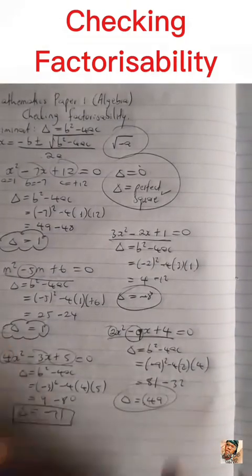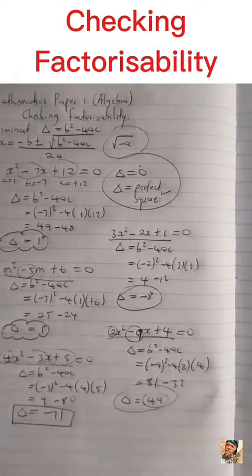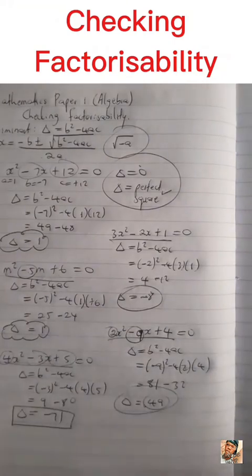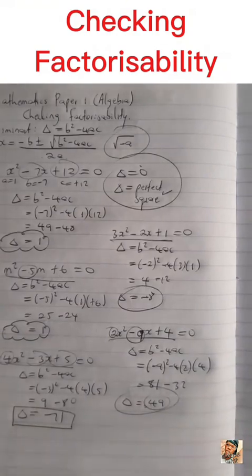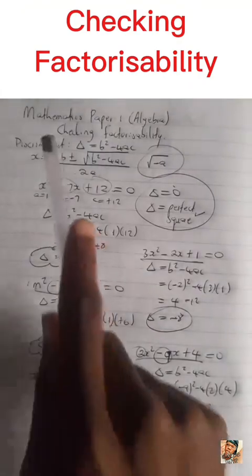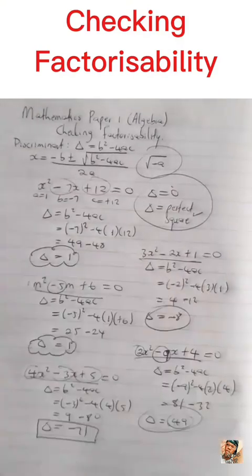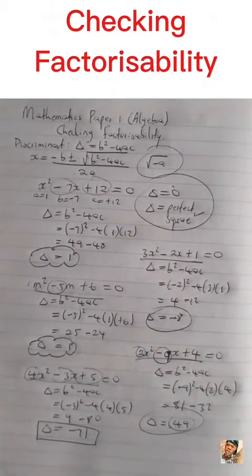So this is how we check if an expression or an equation can be factorized or not. Now that we know that an expression can be factorized, we're going to factorize it. For those that can be factorized, we're going to factorize them. But for those that we cannot factorize, we're going to utilize the quadratic formula, right? I hope that this video has been helpful to help you check if an expression can be factorized or not. From here, now that we know how to check, we're going to get into solving for x.